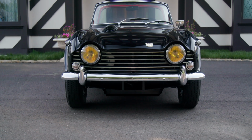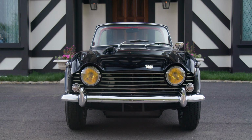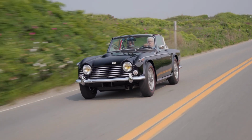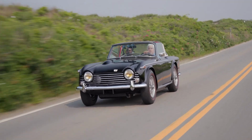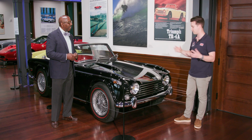Yeah, for sure. I'm not super familiar with this, but in terms of design, I remember when we filmed this for Mansions and Motor Cars, which you can watch here, being in the camera car and seeing this come down the road in motion, I think this is a lot prettier with the top design, the way they did it on this, than some of the other TR5s that you would see. And if I'm not mistaken, these are pretty rare as well.